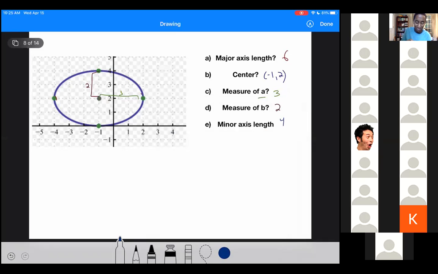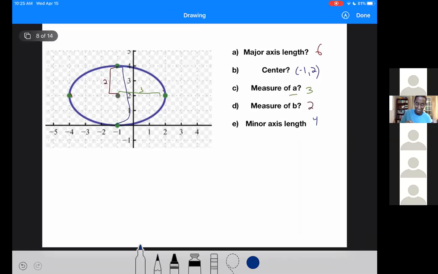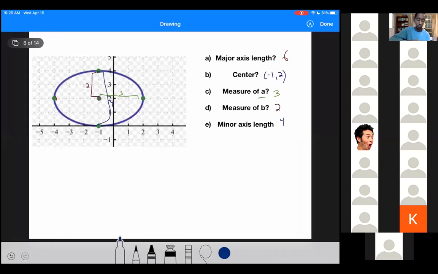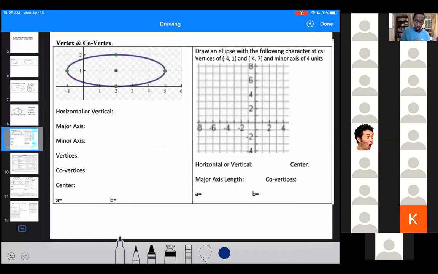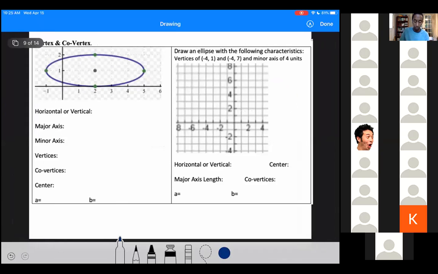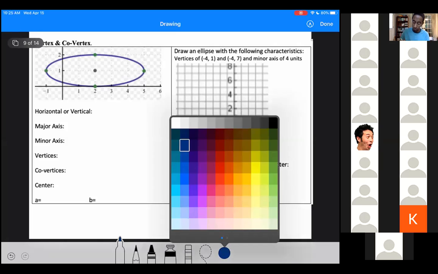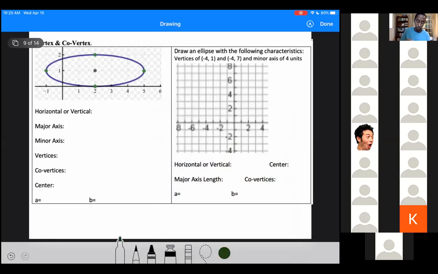Y'all ask me questions or be confident, you got it. 4, yes. So that is just some vocabulary that you would need to know there, okay? Now that we got the vocabulary down, let's apply that in the context of graphs like you just did, and then we're going to do equations. So this is very similar. We have this ellipse. It is horizontal. We'll do this one together.